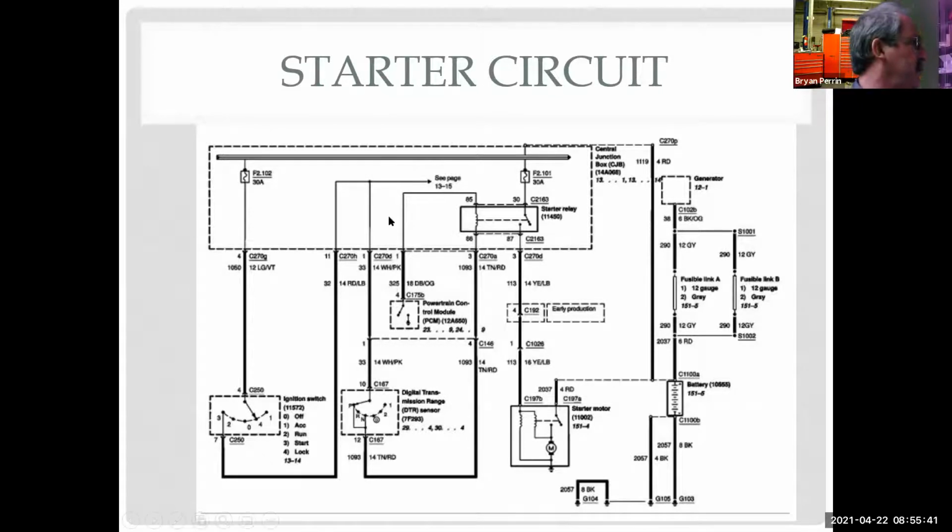But isn't a relay a great test point? So I could apply power at pin 87 and see if the starter works. I could see if I have power at pin 30. Does the computer provide ground here? Is the computer trying to make it start? Are we getting power here from my neutral safety switch and from my ignition switch? If I'm not, could I move my shifter to see if I get power? Maybe it's out of adjustment.